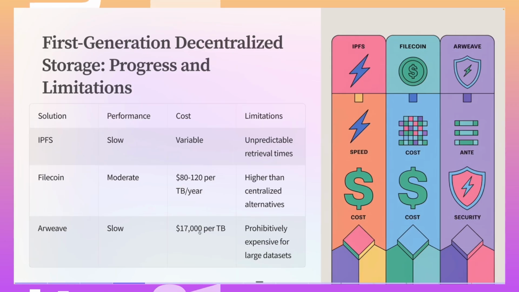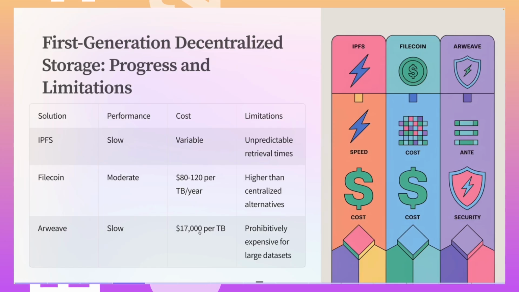It costs really more, because for 1 TB in Filecoin, it costs $80. But in Arweave, it almost costs $17,000. So I would say when it comes to AI things, you will need multiple TBs. So this will not be a viable option, I would say, and no company will follow that.